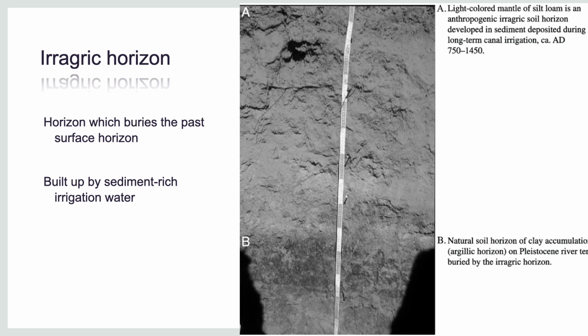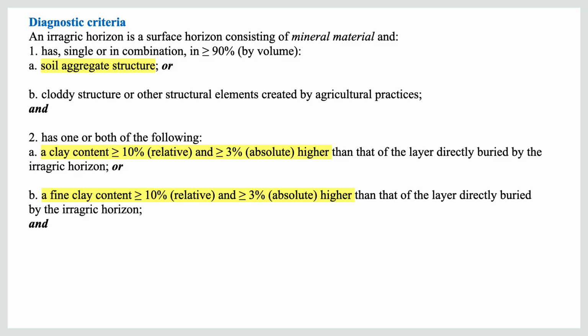Think that you need to use water with a very high content of solid particles to add this material, and this irrigation should take a long time to create an irragric horizon. And the irragric horizon should register, of course, soil structure. So I need to see at least a little of peds or aggregates.